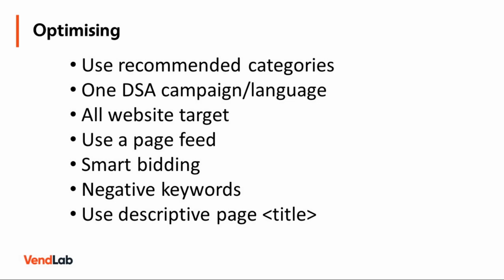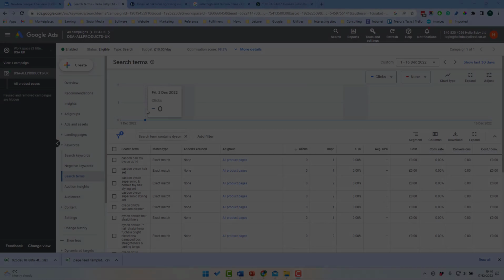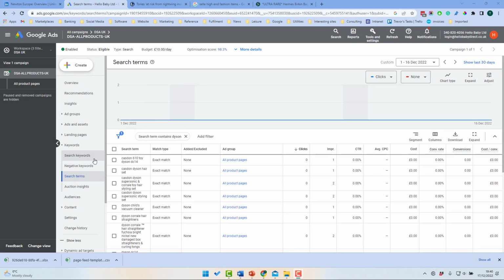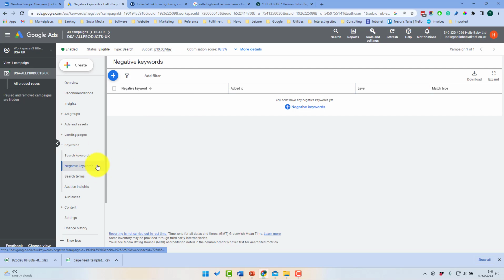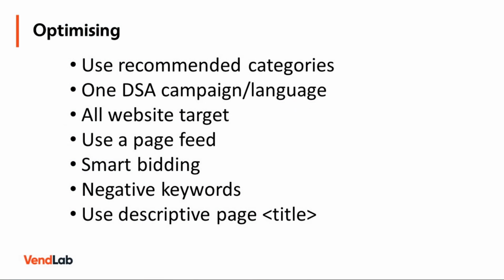Add negative keywords. Increase return on investment by excluding queries that are not performing. By viewing your search terms report, you can identify terms you want to exclude and add these as negative keywords. Search terms are accessible from the left-hand side menu under Keywords and Search Terms. From this page, you can see the performance of the keywords. If you've got any which are underperforming, say for example that they have a very low click-through rate or a very low conversion rate, costing you effectively more money than they're making you, you can then add them as negative keywords under the negative keyword option.